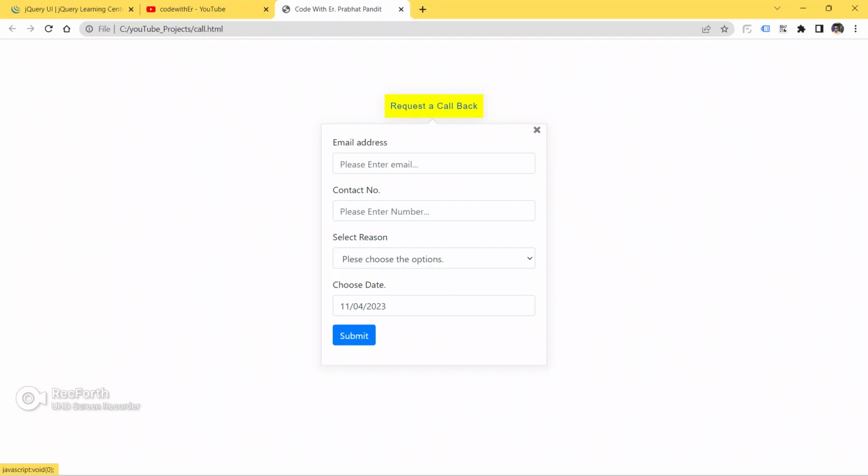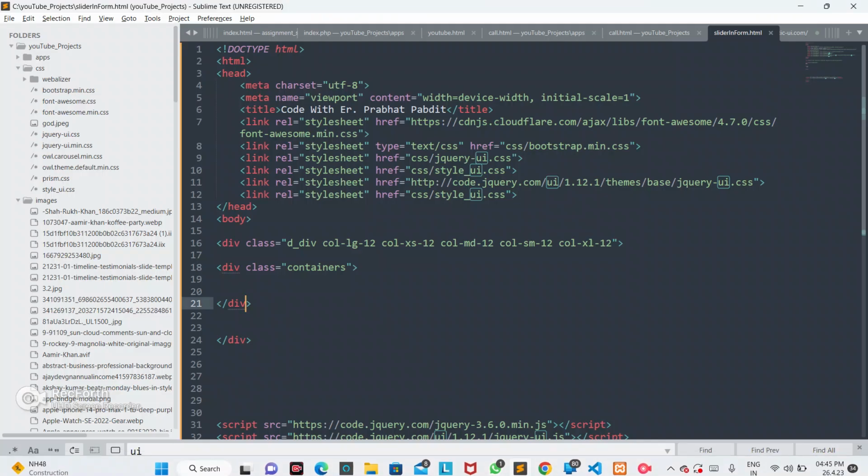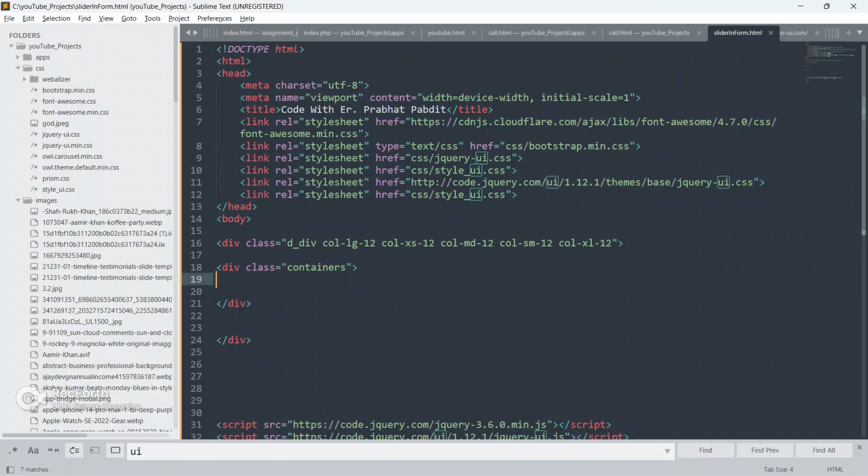Suppose you have a website where you want to show user profile details. You can show their email address, their number, their contact details, their course details using this kind of functionality. Just be here. You will be able to learn this in no time. I will explain each and everything to you, so that after watching this video, you will be able to build this kind of functionality on your own.